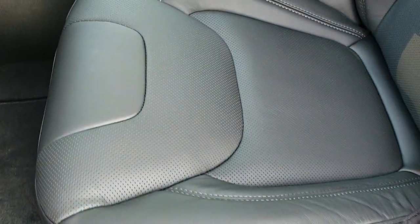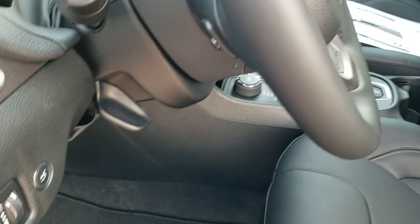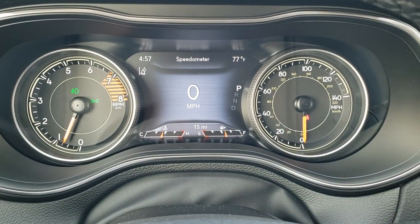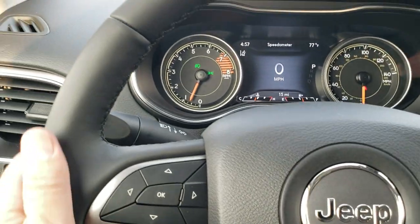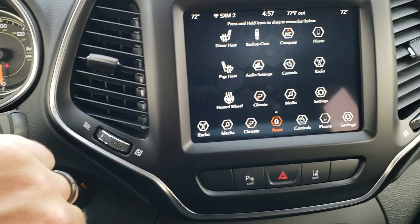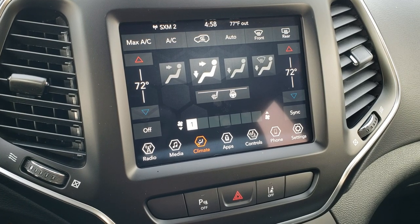Those all-leather, soft-touch leather seats. Power driver's seat with lumbar. You do get the tilt and telescopic steering wheel, and audio controls on the back of the steering wheel as well. Auto headlamps, fog light button, your button for the rear gate, power windows, power locks, power mirrors. Inside, you get the seven-inch LCD display, digital speedometer, time, outside temp — and you can change those to read pretty much whatever you'd like. Comes with the soft-touch leather steering wheel, which is heated. Cruise controls on the right, Bluetooth and information center controls on the left. This one comes with the 8.4 4C radio — AM, FM, and Sirius XM radio capabilities. You can also do your climate control on here with the dual climate control, part of that comfort and convenience group.